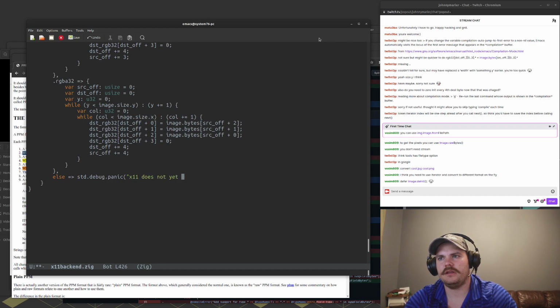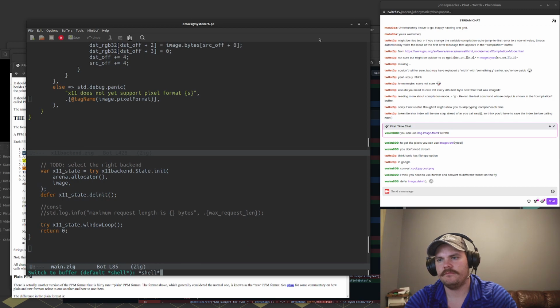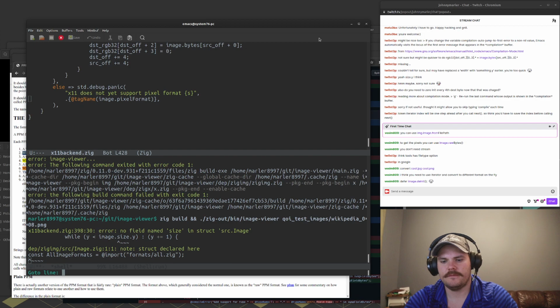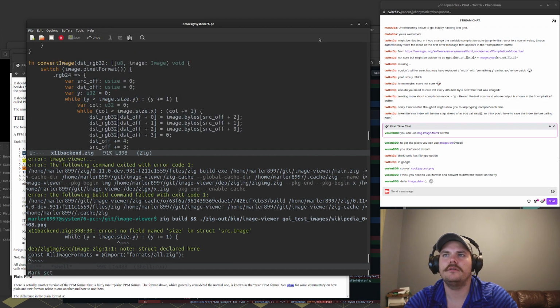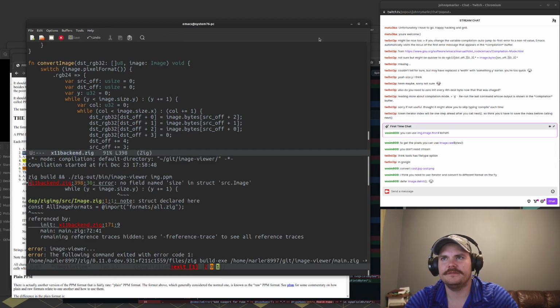X11 does not yet support pixel format. I haven't been using the compile command as much.